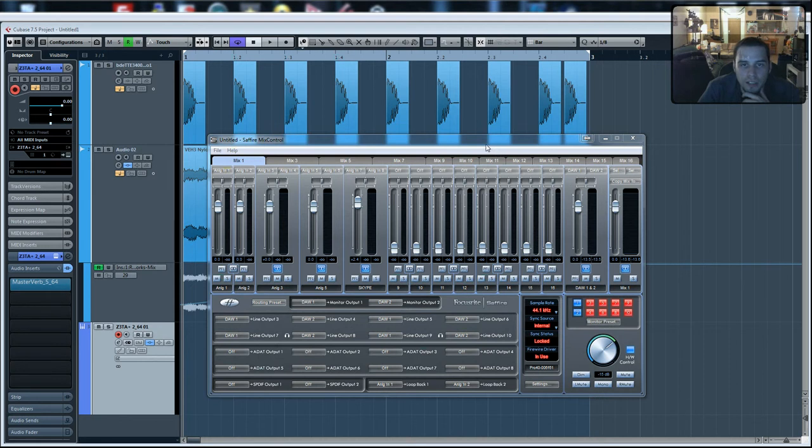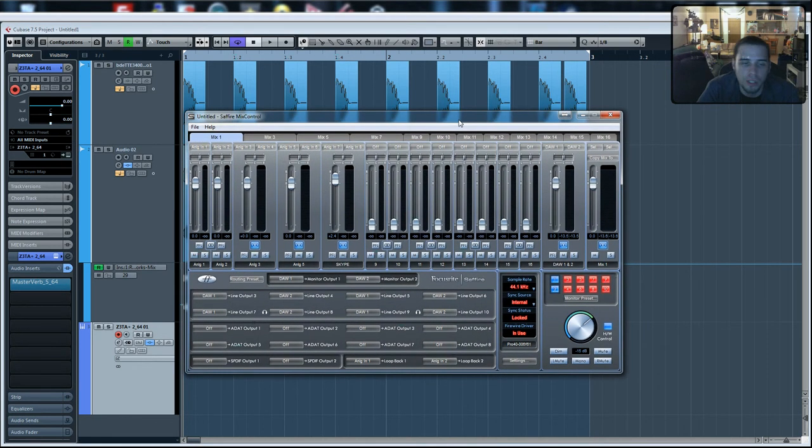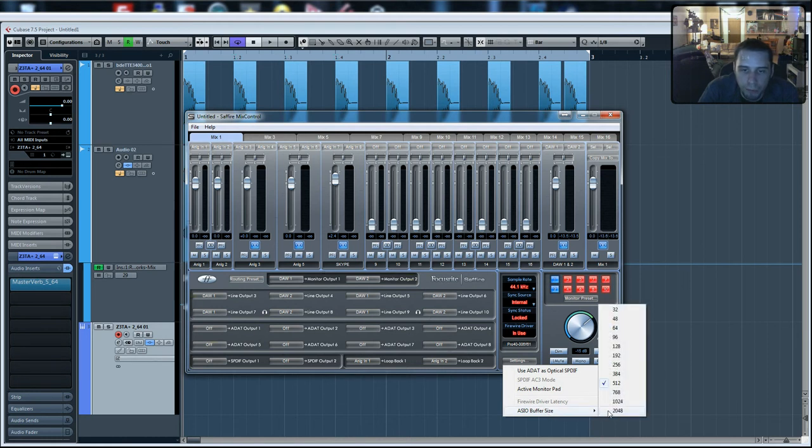And the other nice option with ASIO, and most of the sound cards out there will allow you to do this, is that you can actually go in and change the ASIO buffer size. This is the interface controller for my sound card that you're seeing right now. The lower the number, the faster it will be. Right now I've got it set to about 5 milliseconds. That's comfortable enough for me.